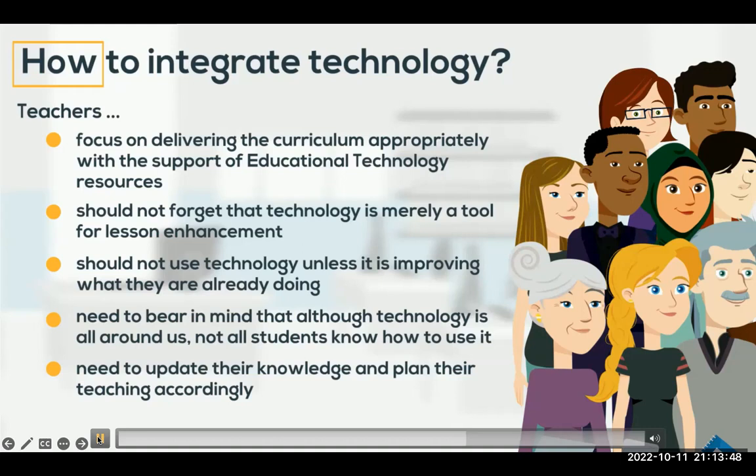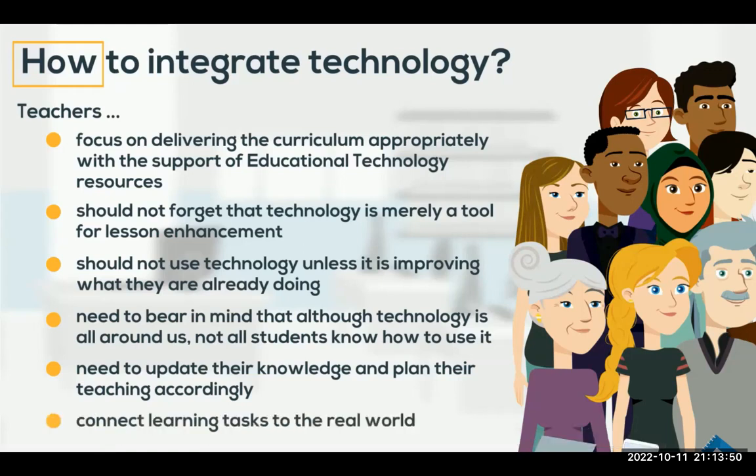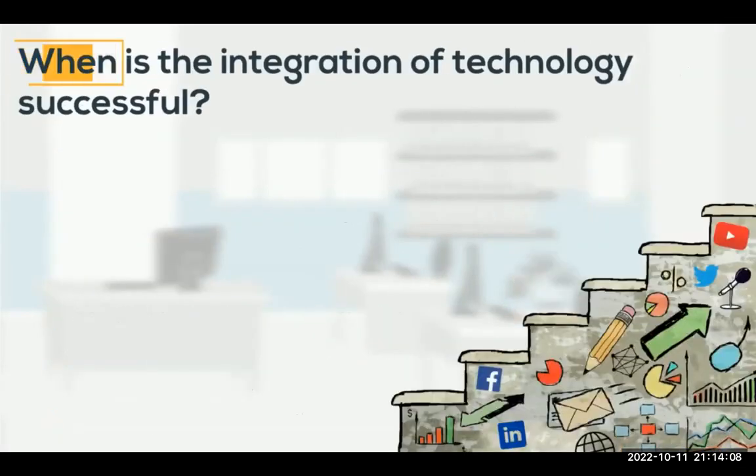Furthermore, if teachers connect learning tasks to the real world, students become more engaged in their learning as they create the information into something of their own. This is far from the traditional academic model where students are expected to memorize something and then present it for a test. Lastly, when is integration of technology successful?